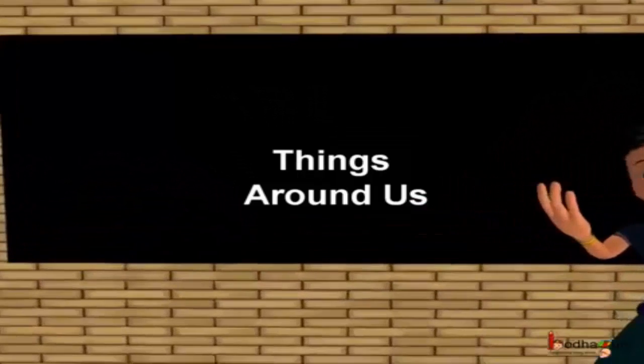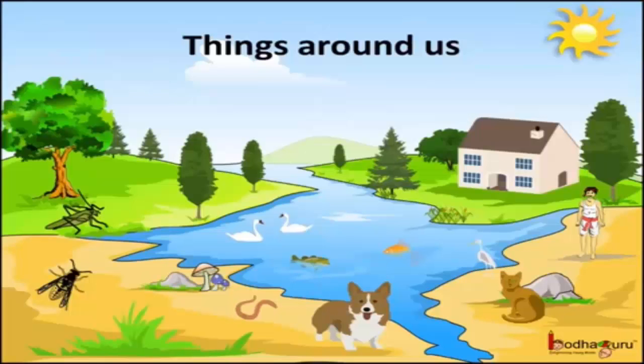the things around us, that is, the living and the non-living things. Look around and what do you see? We can see trees, people, different animals like dog, cat, houses. In the sky you can see sun, cloud, maybe moon. So whatever we see in the environment around us is either a living thing or a non-living thing.